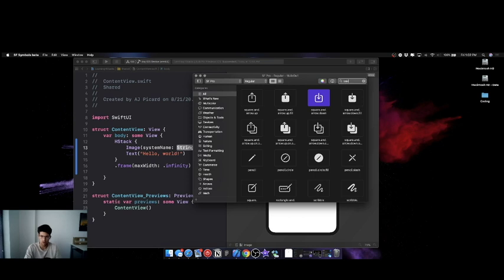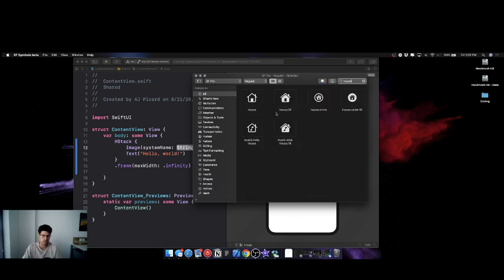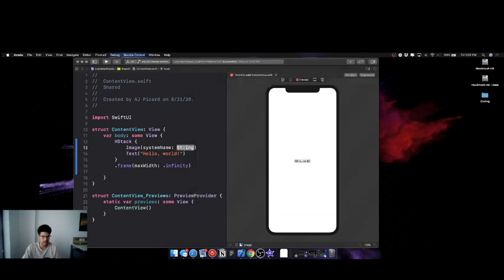So I wonder, no, they probably don't. I'm just going to put house. So let's just use house.fill. Okay. So I'll quit out of this and I'll come in here and I'll add a string. And what we're going to do is just do house.fill. And this house pops up, right?